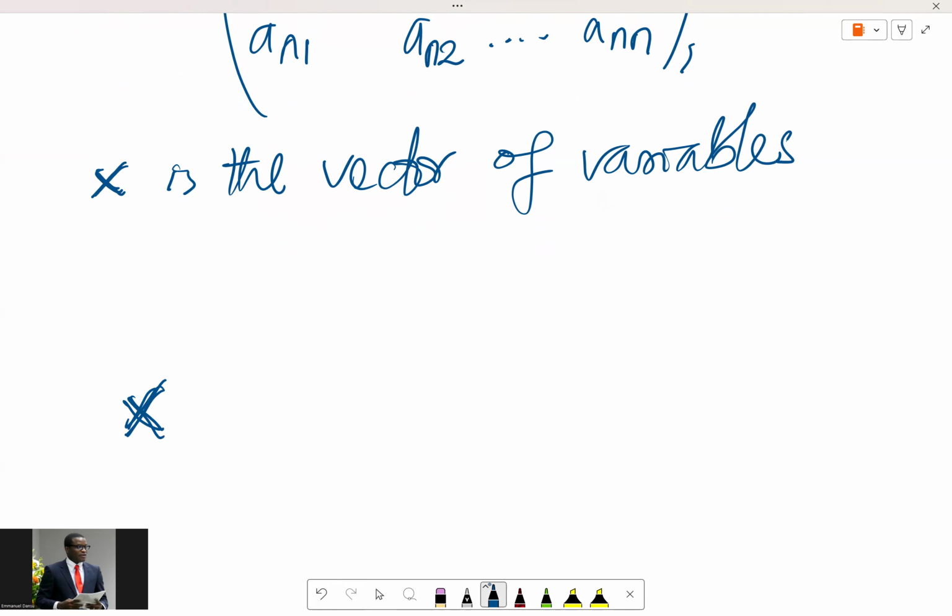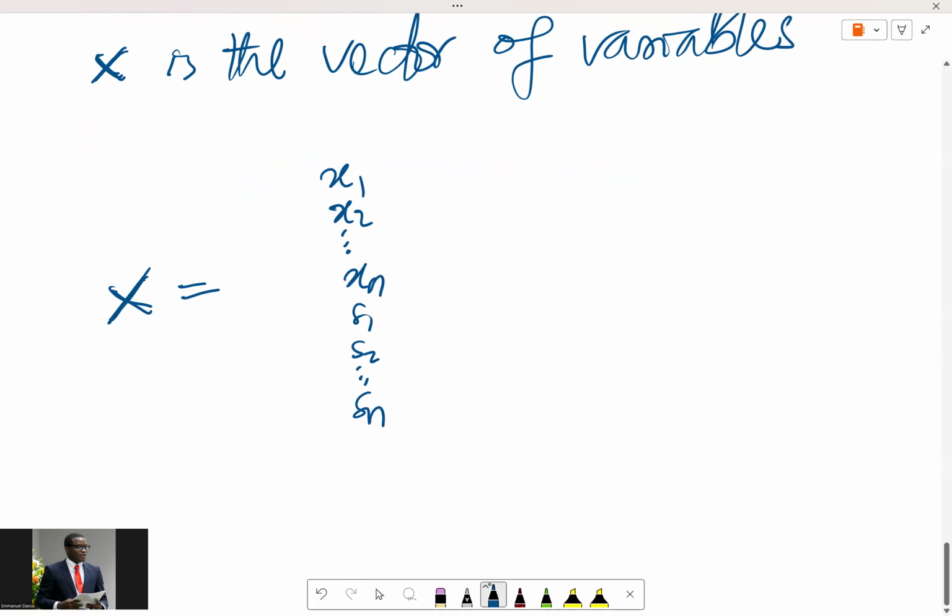X is equal to all the X1, X2 down to Xn, together with S1, S2 down to Sn. Then if you have artificial variables also, A1, A2 down to An. So this is what X is.